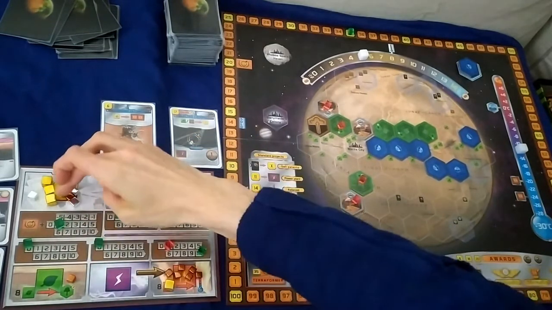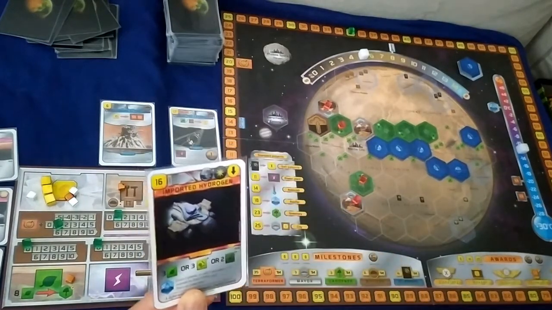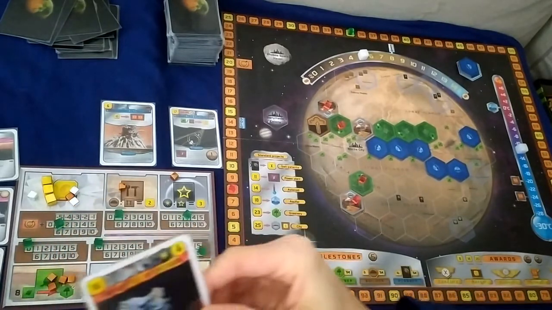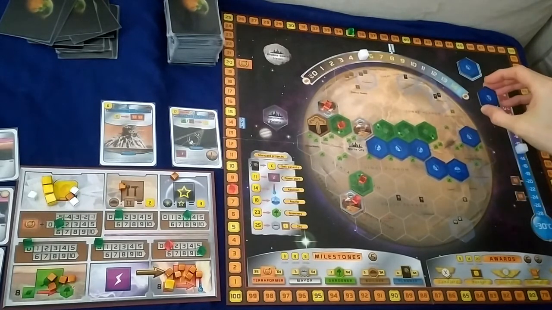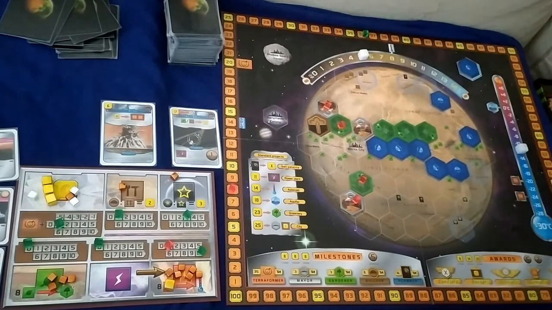1, 2, 3, 4, 5. And 1 money to get this out. So we gain 3 plants. 1, 2, 3. And place an ocean tile, and we'll place that there. Well, let's place it there, increase that, and that gets us 2 cards.